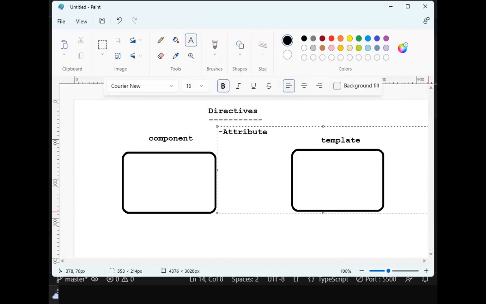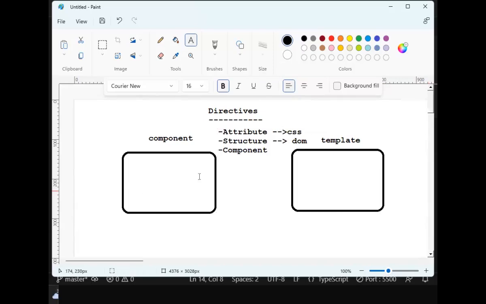Next one, structural directives, that means you're working on elements. First one is working on CSS. Second one is working on DOM, that is DOM manipulation there, right? Next one is components.